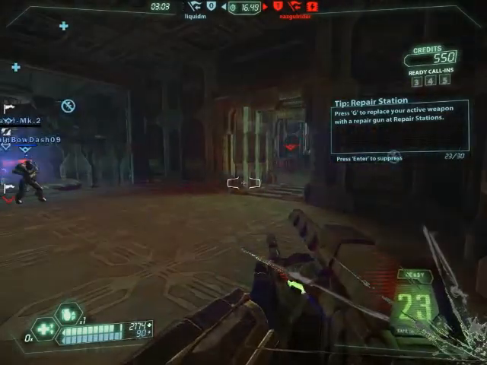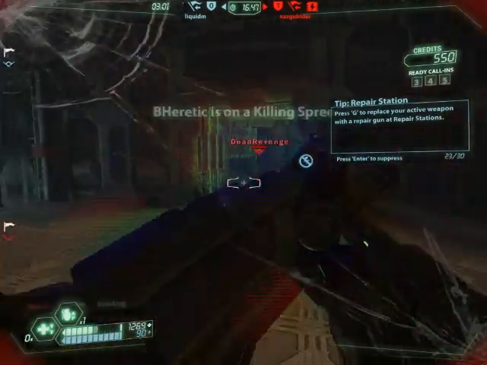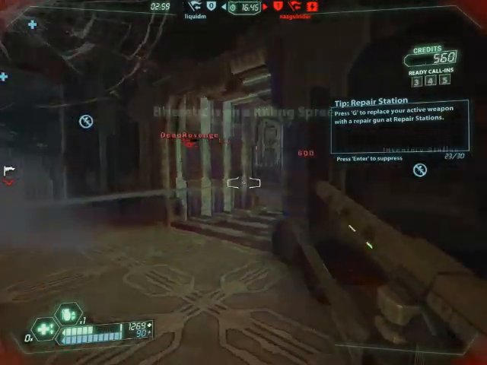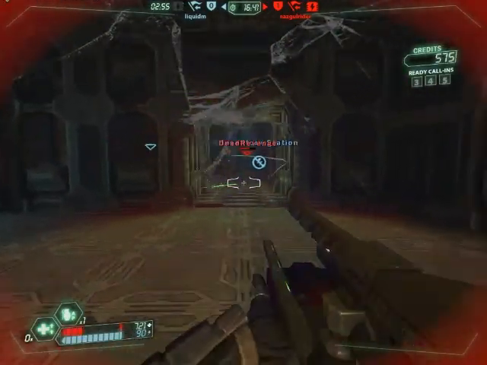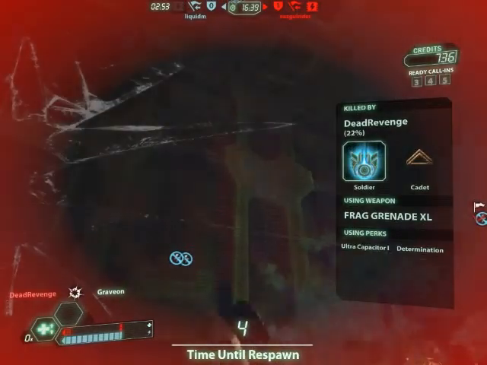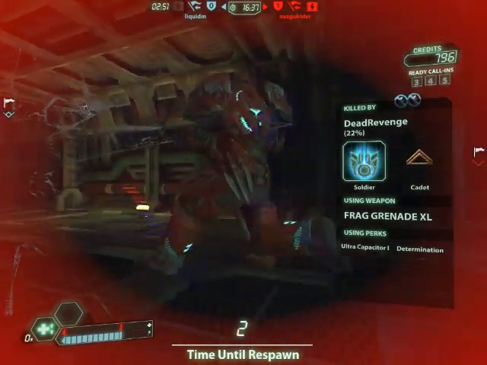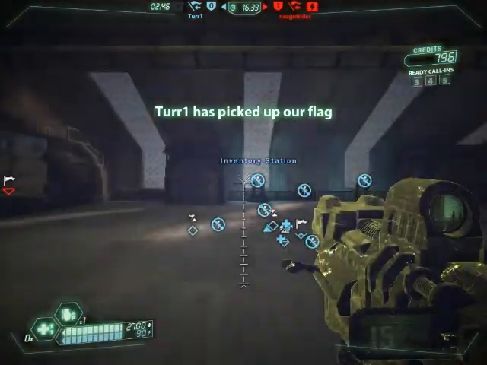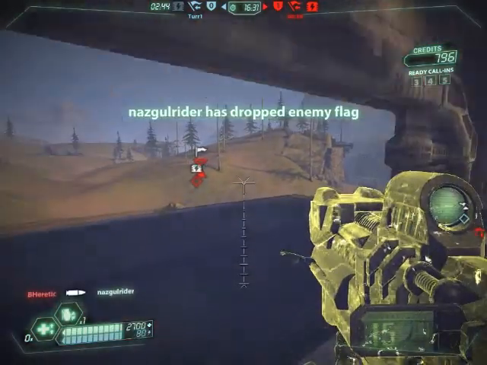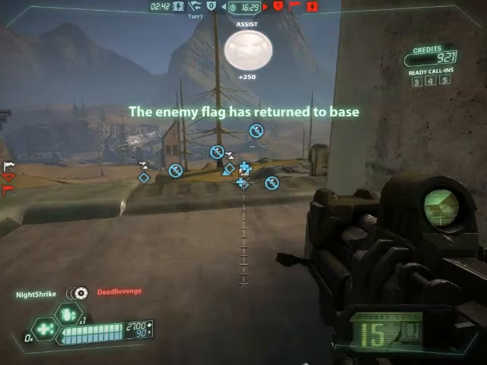Oh, nope. We have company. Again, dead revenge. Okay. This guy, you can see he doesn't seem to be too terribly interested in the objective, he just wants to get kills, and somehow he killed me. Oh, frag grenade. Okay. Well, this guy should be taken out fairly quickly unless he manages to kill our guys. But it's not a whole lot. The only class you really have to worry about is the infiltrator, at least in my experience.